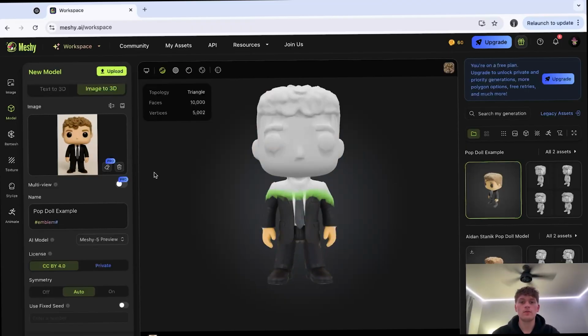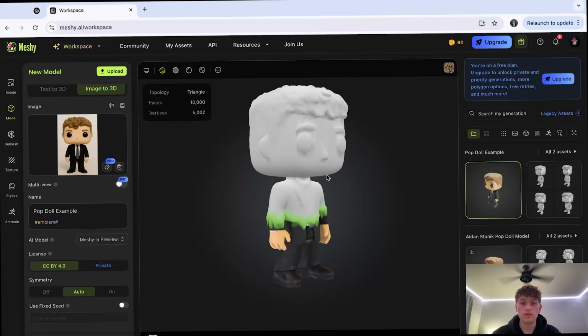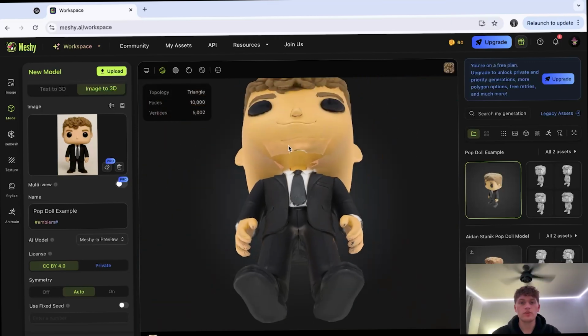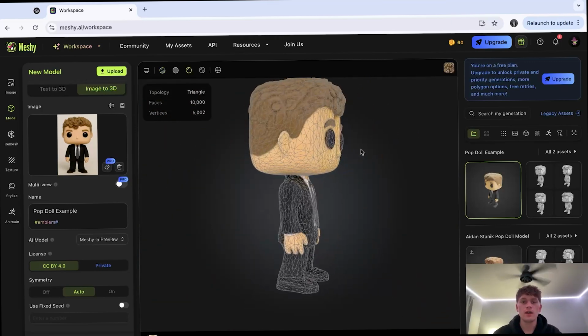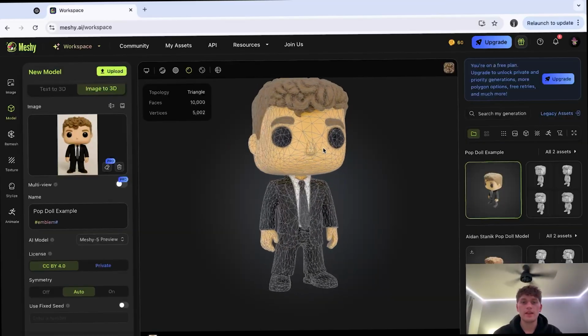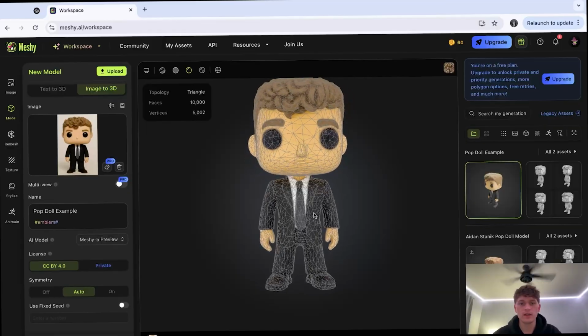And there we go. We have the full 3D model rendered here. It looks really good for a single image. And again, it's not perfect. A lot of these issues you can fix in Blender. Meshy is also a great tool to see the topology of vectors. This will help, especially when animating in Blender and utilizing Mixamo to add actual animations to the body of the character. Again, I didn't even need Blender for this part of the 3D modeling process.